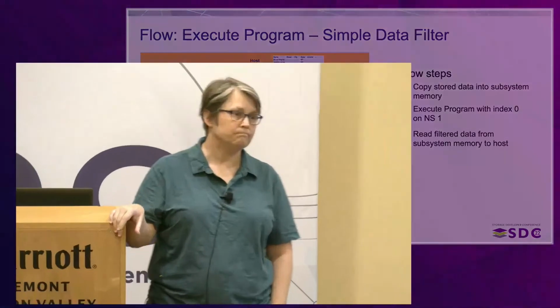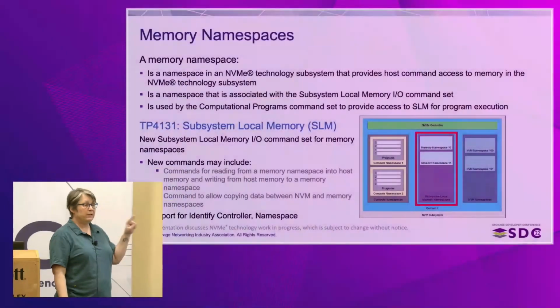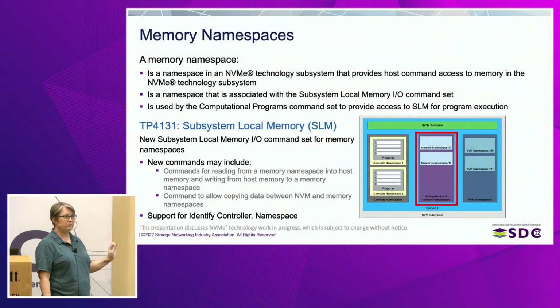For the memory namespaces, is there any requirement on access size or alignment? We were just talking about that last week. Yeah. So memory namespaces, let me go to the picture of that too. Memory namespaces are byte granular addressable. The accesses will be dword granular and dword aligned, but the addresses are byte-based.